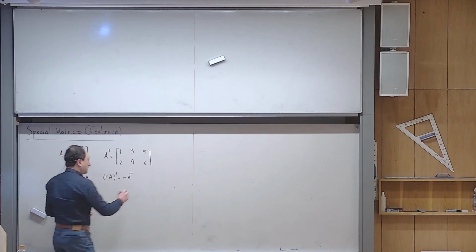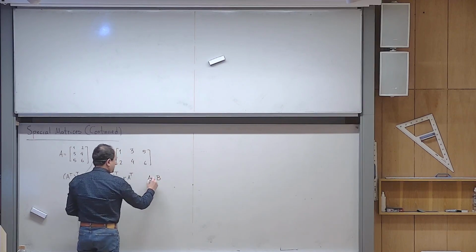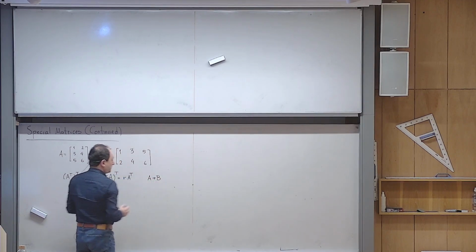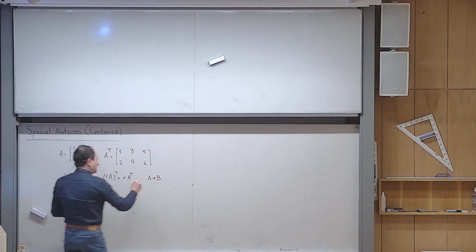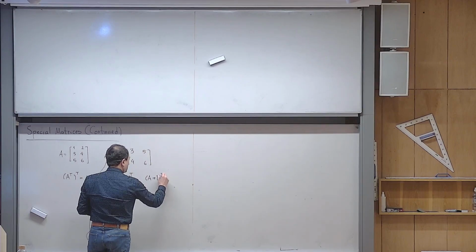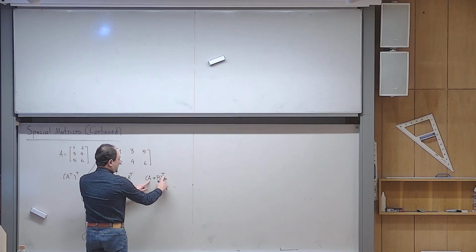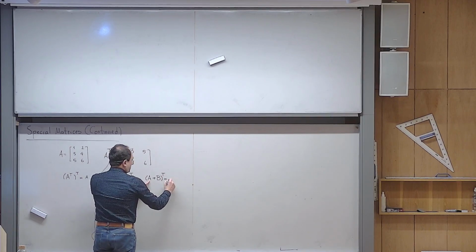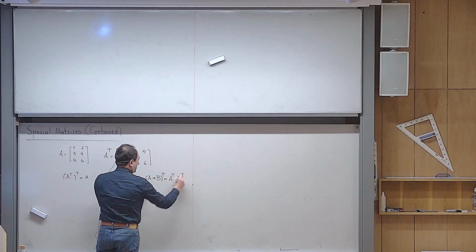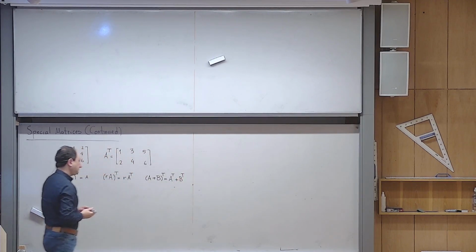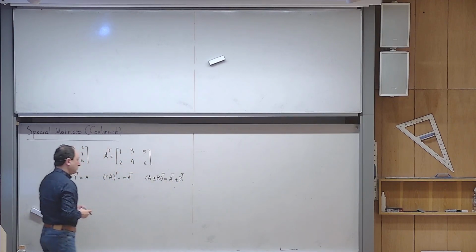We also had another important formula: if I have the sum of two matrices, of course these two matrices should be of the same order so that we can add them, and then take the transpose. There is a simple relation. If you add first and then take the transpose, it is the same as transposing first and then adding the transposed matrices. And of course, this is the same for subtraction.